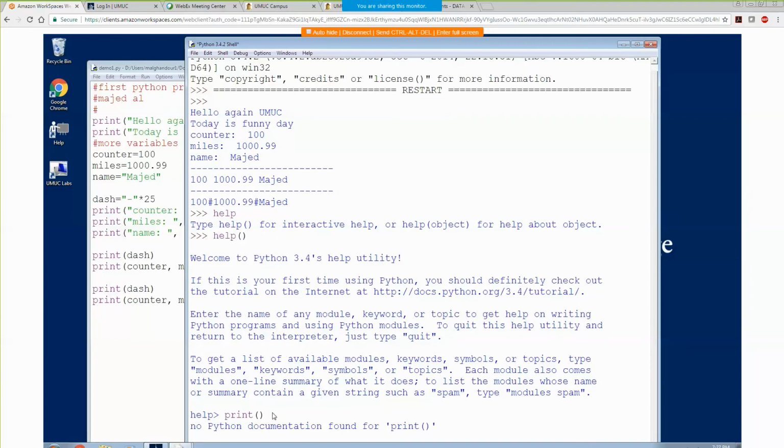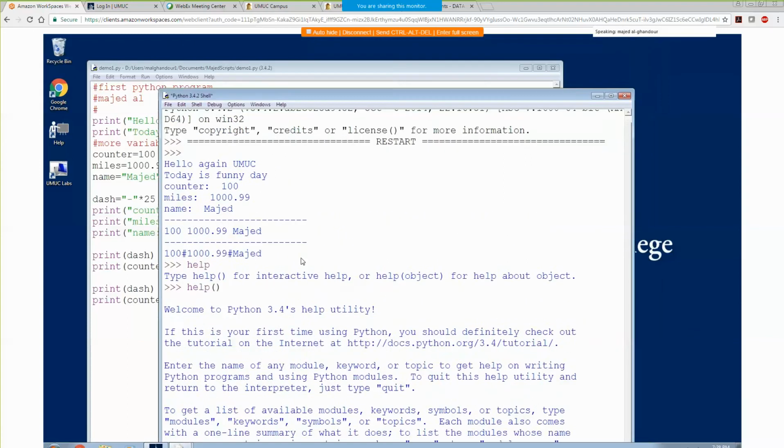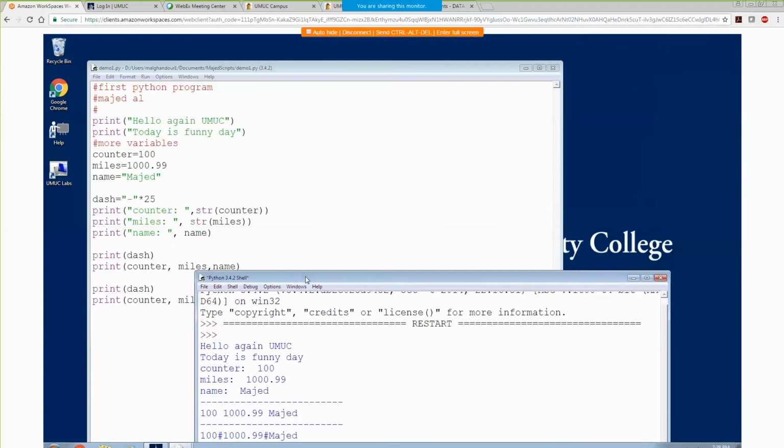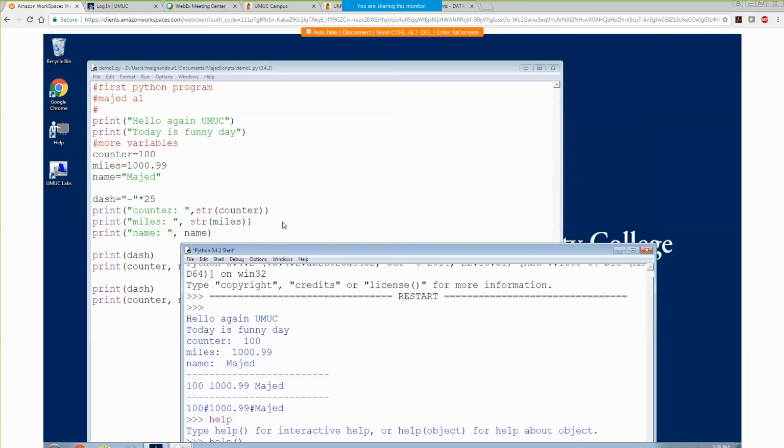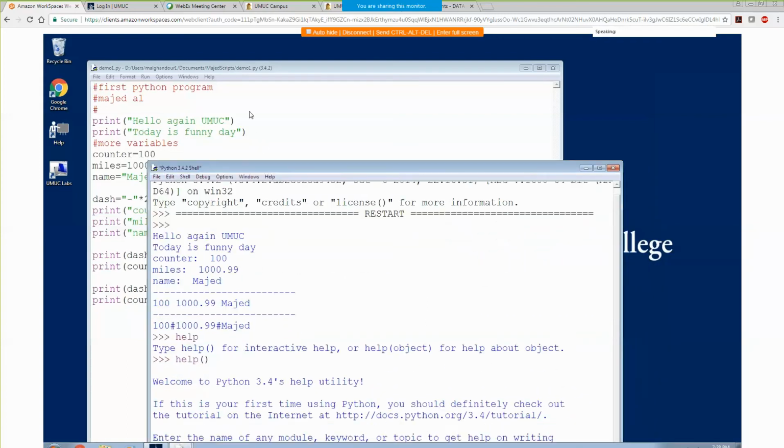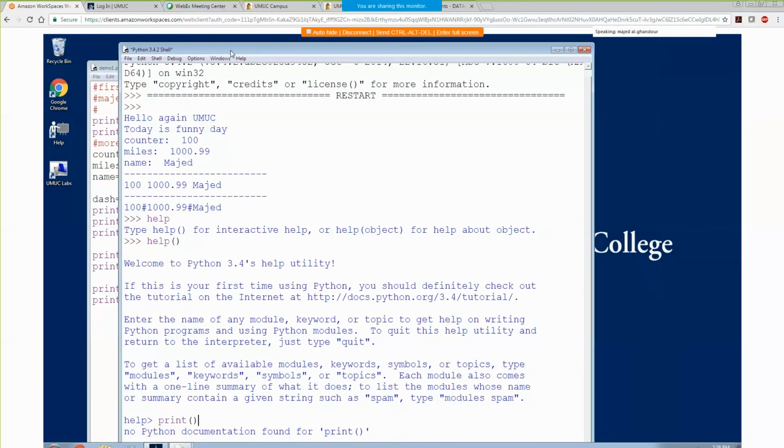And you say, hey, show me the print. And it tells you there's no print here. No Python document for print. Interesting. Alright, let's see here. Let's print. Let's see if we can see a print here.